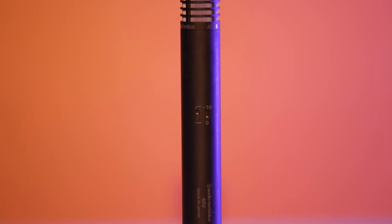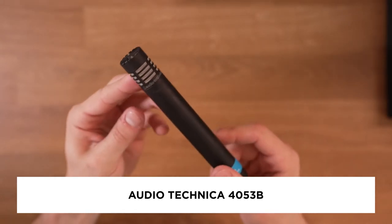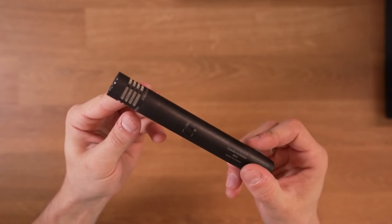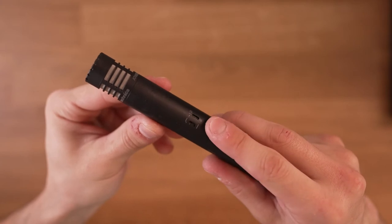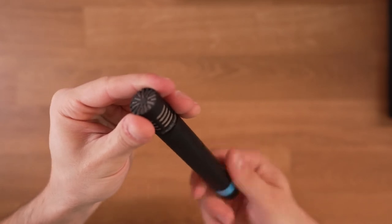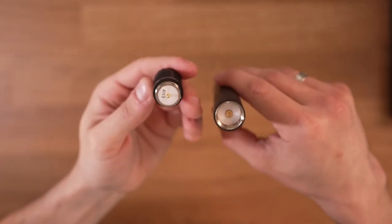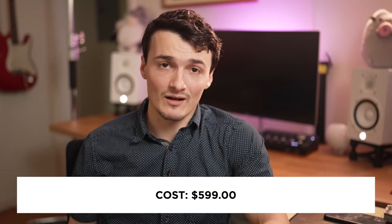If you're considering purchasing a mic, I can wholeheartedly recommend the Audio Technica 4053B. This hyper cardioid microphone is excellent for indoor dialogue and is a budget-friendly option for someone just entering the field of audio production, or being a solo DP or even a YouTuber. It comes with a high pass filter allowing you to get rid of some of the low-end rumble, and it also comes with a 10 dB pad for louder sources. This is also a modular mic which lets you change the capsule to a different polar pattern if necessary. Being the cheapest on this list, this microphone will set you back $599 US.